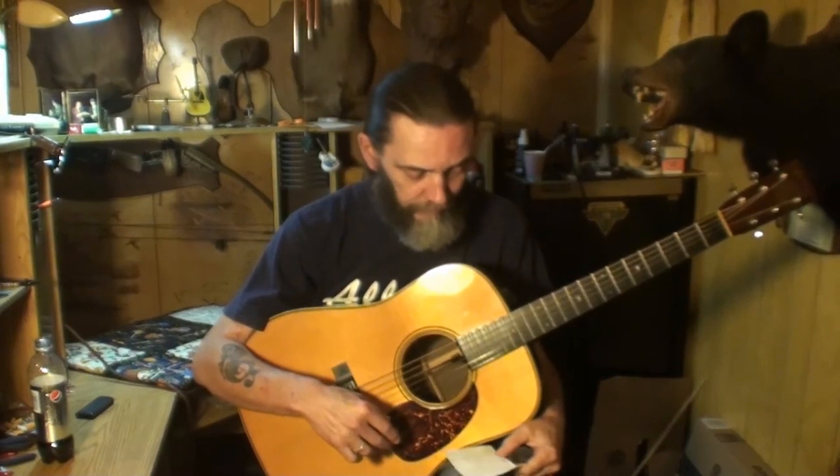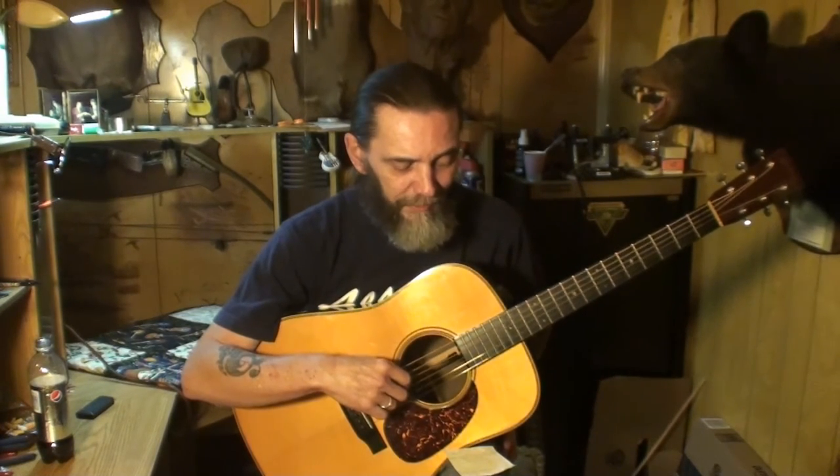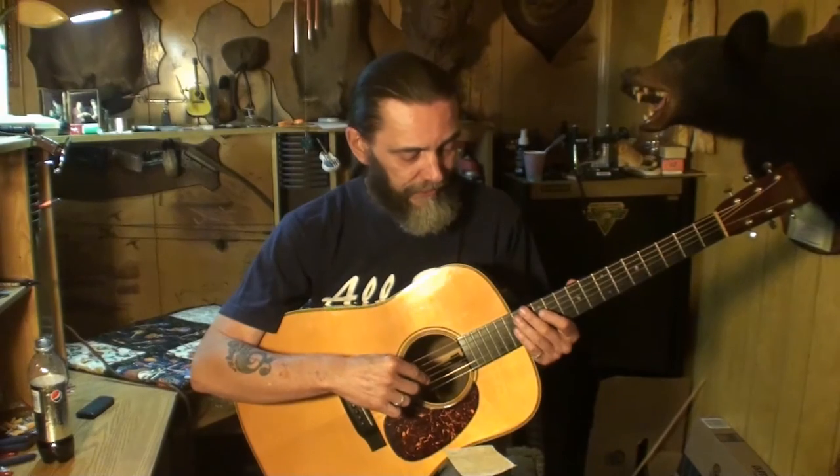This is the guitar we're going to do frets on real soon. Also the radius of your fretboard — your string radius should match that identically. On a compound radius board you want it to match throughout, naturally setting it to match down the lower end where you don't have much radius. A lot of guitar players don't know this. If you guys remember that Washburn guitar I worked on a while back — the frets were in terrible shape — yeah, the radius: make sure the radius of your strings matches the radius of your fretboard exactly.